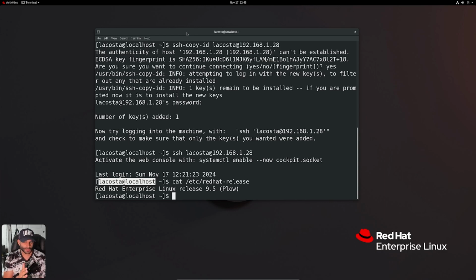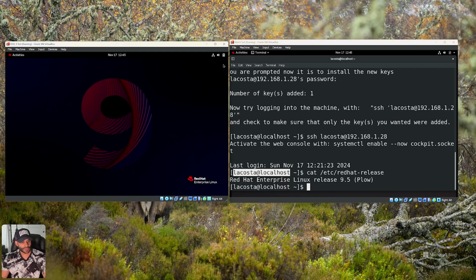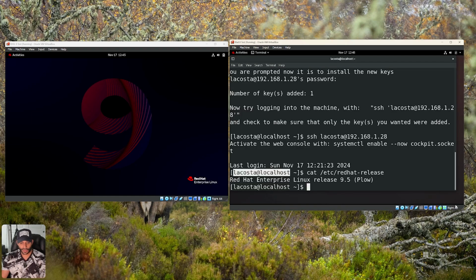Now, in order to show you guys how easy this is, and so that way you can actually see what is happening, I'm going to get out of full screen mode. Remember, the machine on the left over here is my RHEL 9 box. You can see that there. The one on the right here is my RHEL 8. Now we are connected to the RHEL 9 box, and that's the server, and we're connected with our client, which is RHEL 8. Remember what the difference is between server and client.